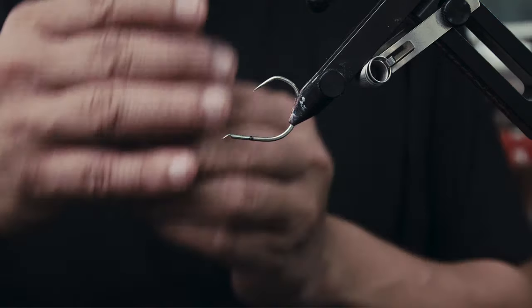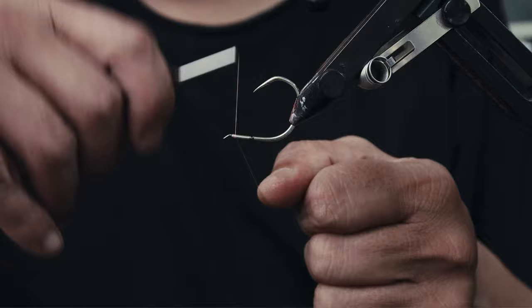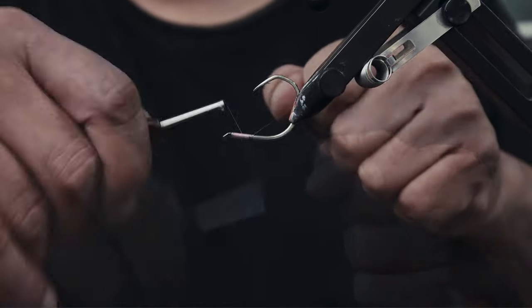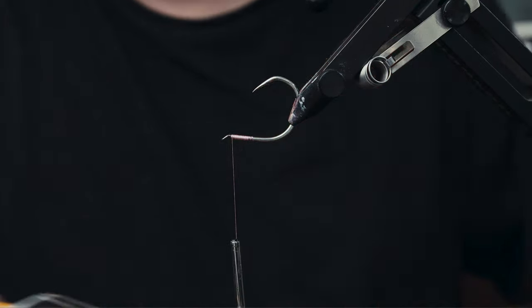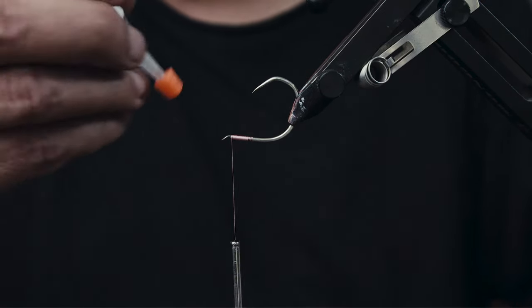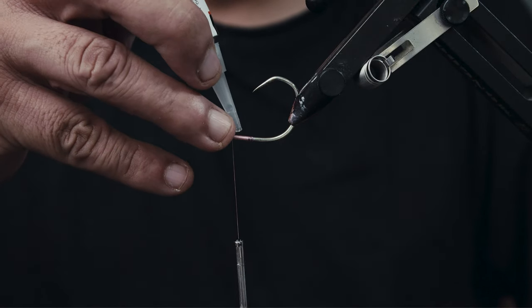And then I will take my thread and lay a thread base. Go back to the end or the start, the spade head. Okay. And this is so easy, guys. It's crazy. Put a drop of glue.